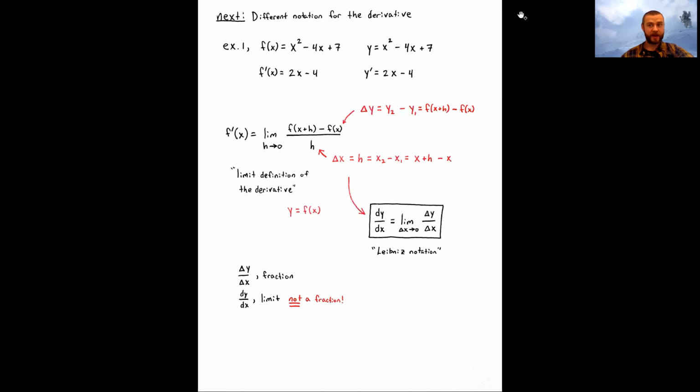The fraction bar there is just notation. It is not a fraction. What we can say dy over dx is, it's a limit of a fraction, as we have in the box there for what's called Leibniz notation. Now, this is again both confusing and maybe helpful currently and later on within the calculus sequence. The best I can say is just to be comfortable with mathematical notation.